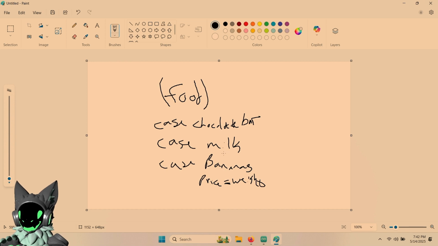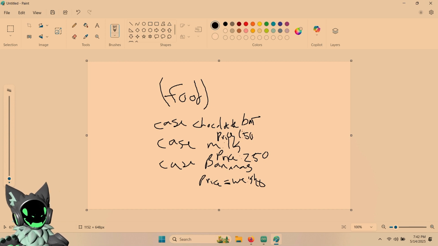And milk would be a hard-coded value, right? So the price would be equal to, I don't know, we'll say $2.50, right? And the chocolate bar has a price of $1.50, right? I apologize for my terrible handwriting.